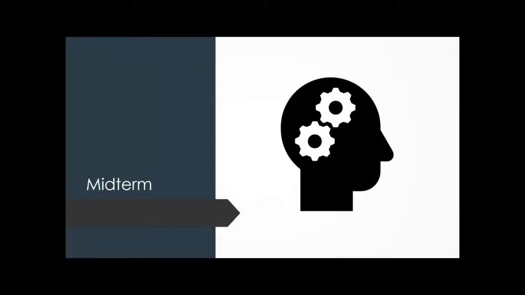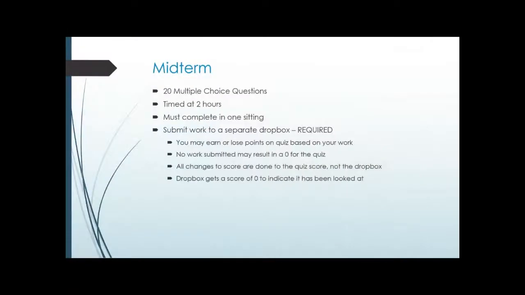Okay, midterm. This is really important. So your midterm is twice as long as a quiz. So your quizzes are 10 questions, so your midterm is 20 questions. Your quiz is an hour. For the midterm, you have 2 hours. So it's twice as long. Everything's multiple choice. You need to complete everything in one sitting.